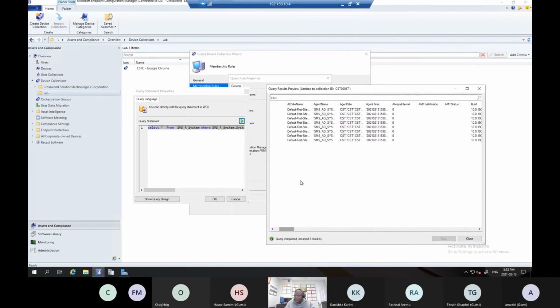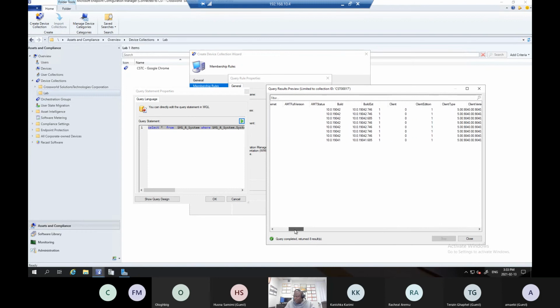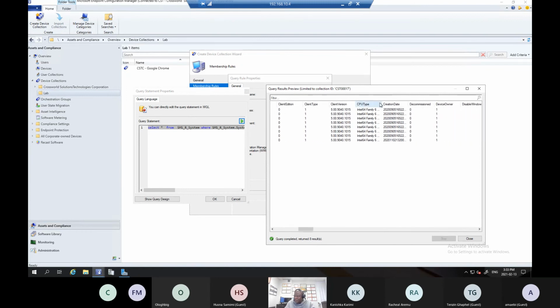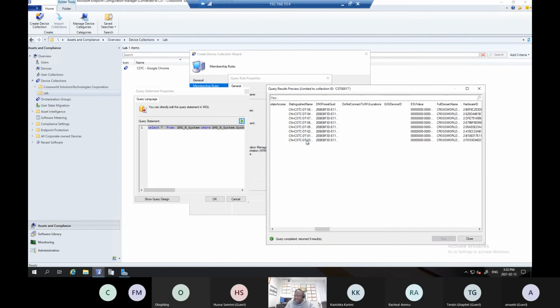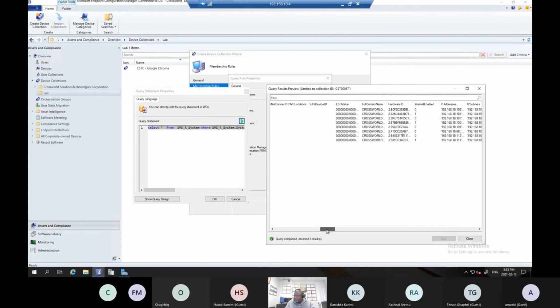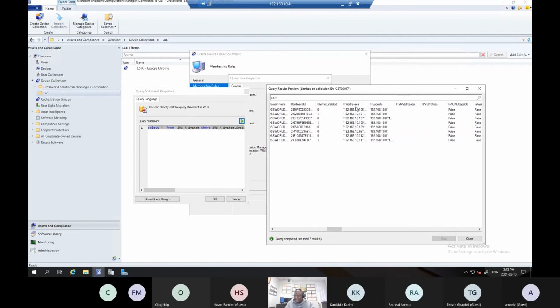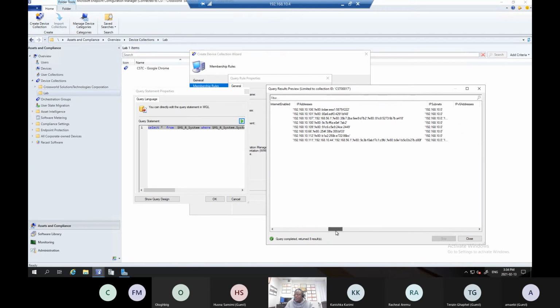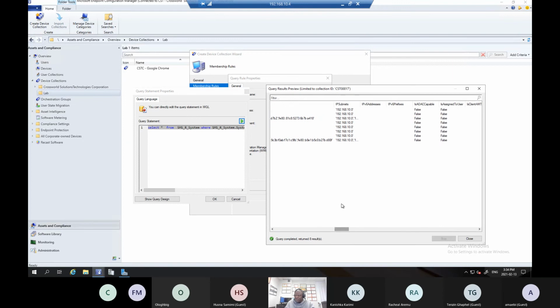So you can decide to change the query of what you're looking for. So if you come here, you see the kind of operating system. Now you have the processor type. These are all the details, the client version, that's the SCCM agent. Then you can see the distinguished name. I believe that you still remember that, which we mentioned in our AD class. And it's telling you the IP addresses that exist on those machines. You're seeing these two IPs. This is version 4 and this is version 6. So it's telling you which one you want to use to connect to the machine. Okay, and it's also giving you your IP subnet that you're using.